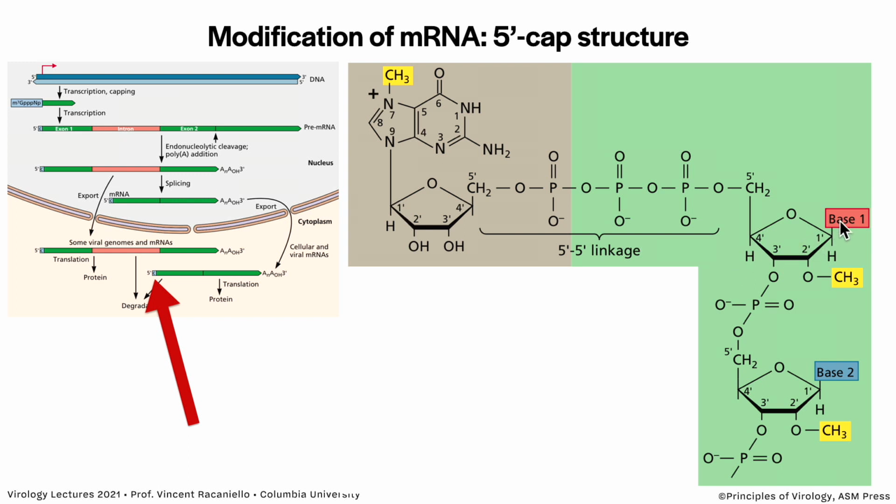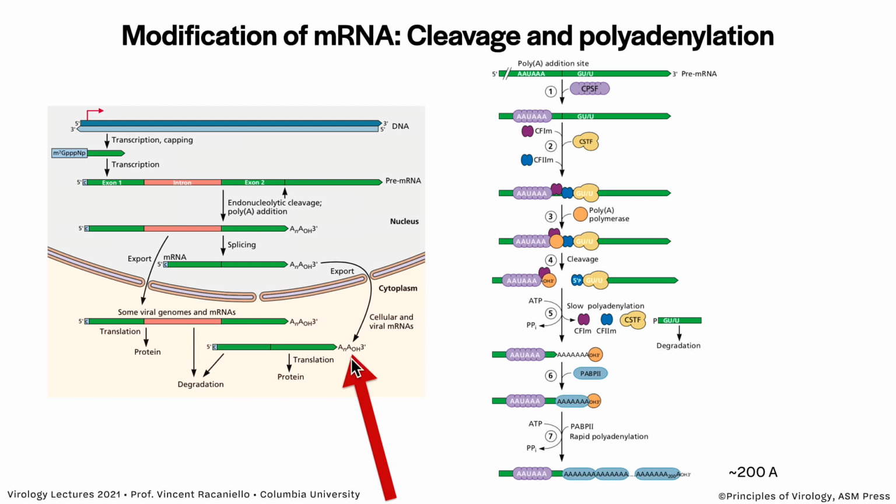So there's base 1 and base 2 of the RNA, and the cap is stuck on by a 5' to 5' linkage. It's got 3 phosphates between this base and the first base of the RNA. So that's the capping base. This is in contrast to the linkage between all the other bases, which is a single phosphate and goes 5' to 3', of course. So this is unusual, and this cap is important for stability of messages, translation, export, and so forth. So that's one aspect of RNA modification. The cap is added co-transcriptionally. After the polymerase has gone 20 or 30 bases, the cap is added.